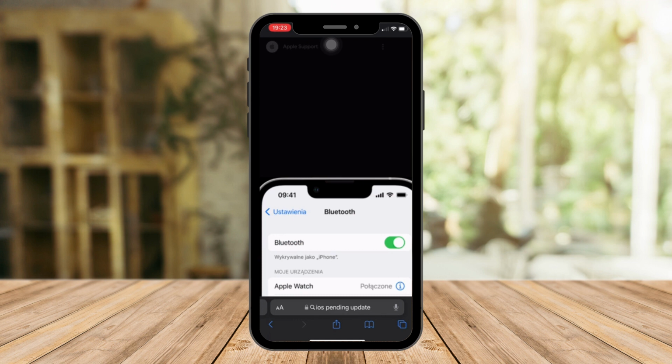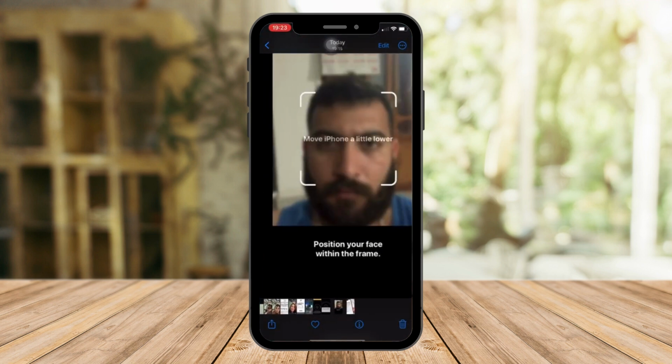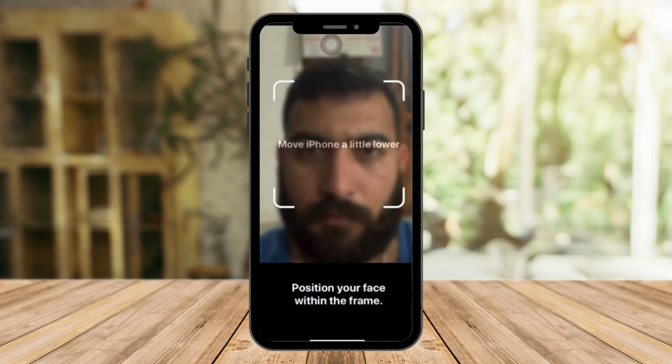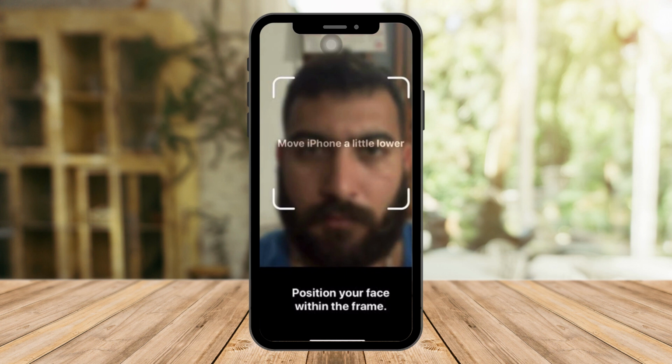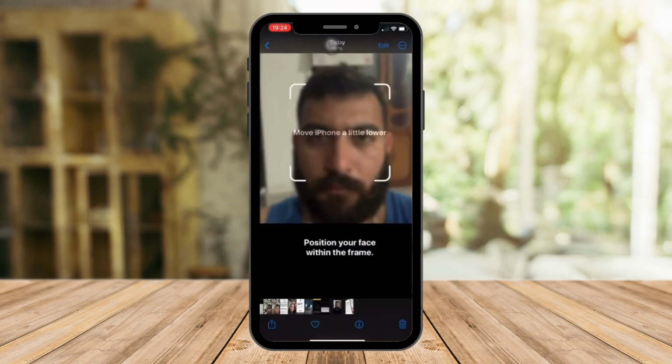Your face is not being recognized properly, or there's a blurry image. What I mean by a blurry image is like this one right here. For example, you're trying to set up Face ID and the iPhone cannot really detect your face because the camera is really dirty. Please clean it. That should solve 99% of your problem. The first is the software update and the second is the cleaning. This should solve 99% of your problem. However, let's just say the problem still persists.